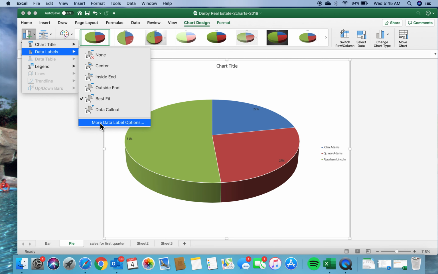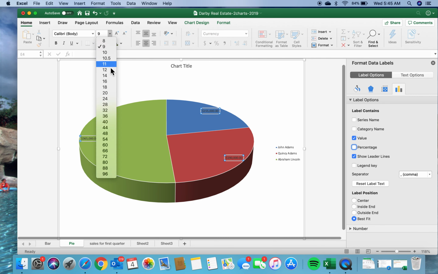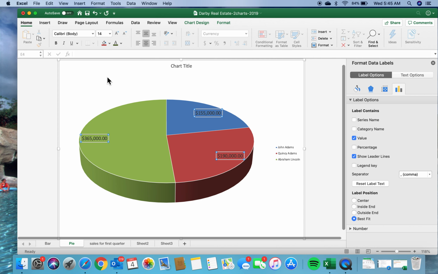and you're going to have to slow down. And I noticed what some of you are doing when you're getting here. You're mousing off of it before you actually click, and that may be why your panel's not coming up. So turn on values and turn off percentage. Okay. Now, while these are still selected, go to Home, and let's try 14 point, and that's fine. If you want to change them to a different color, that's fine, but they at least need to be bold.